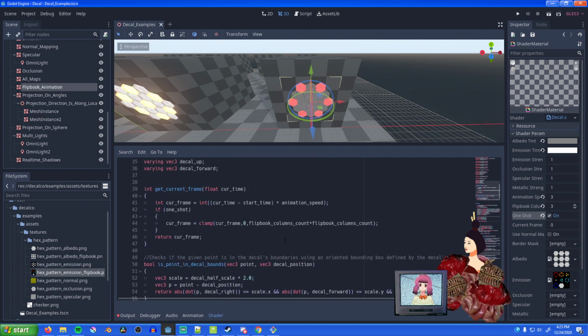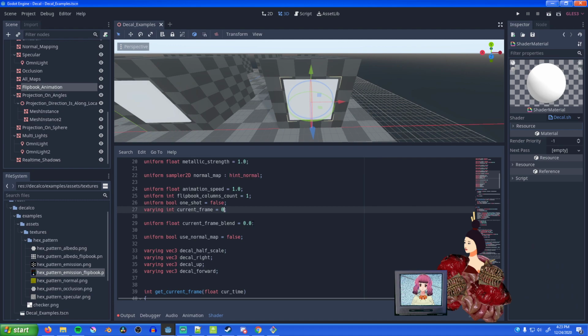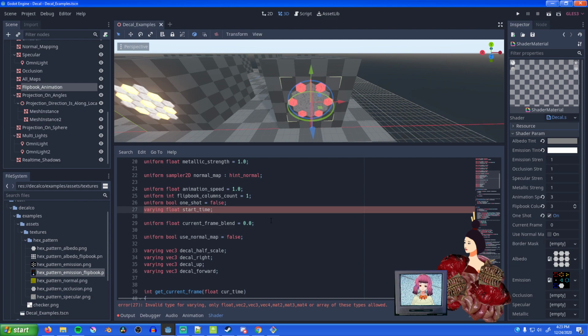Yeah, how about I just do current frame as a varying? Like, varying int current frame, right? And that equals 0. Can I start it as a 0? Oh, you cannot do integer as a varying. Okay, never mind.